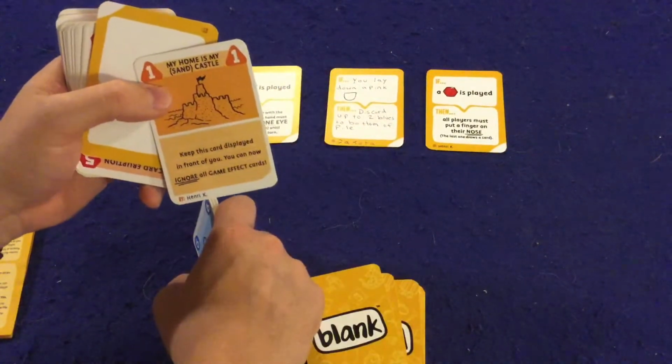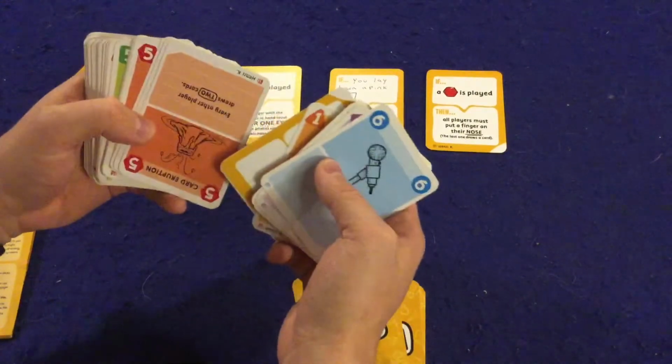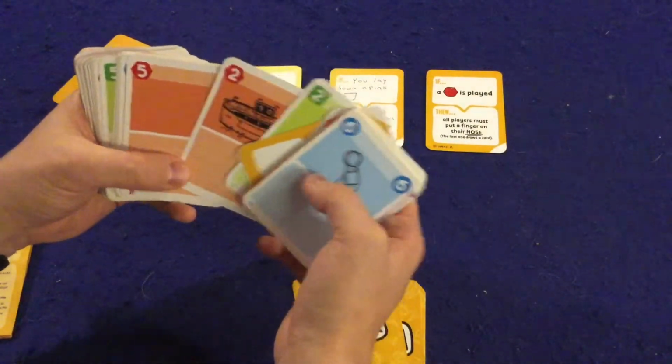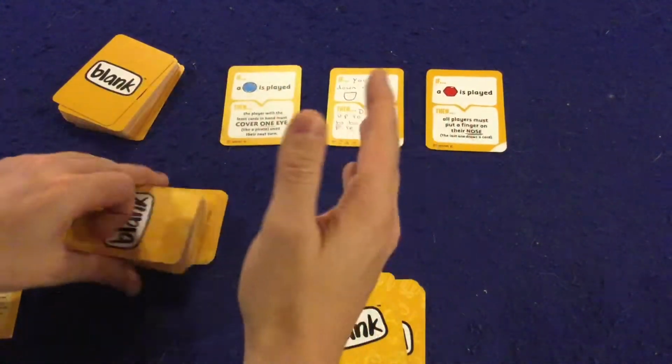Keep this card displayed in front of you. You can now ignore all game effect cards, because some of the game effect cards are super stinking annoying, like the one that makes you talk really, really slow. But that's what you're going to get in this deck.